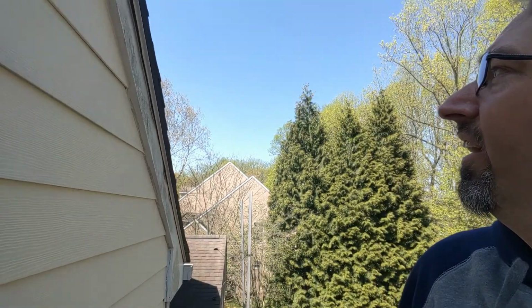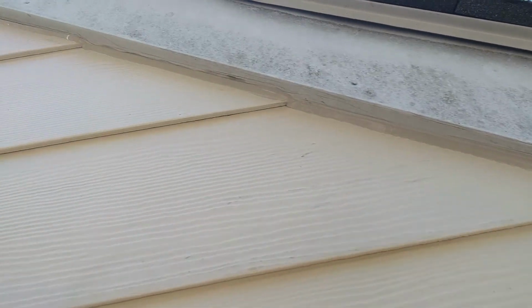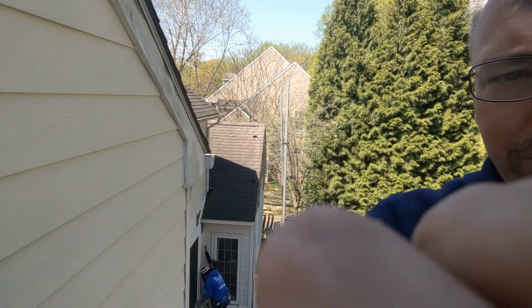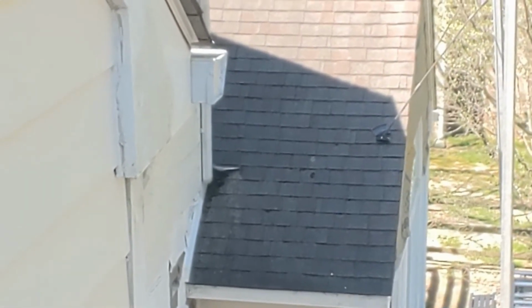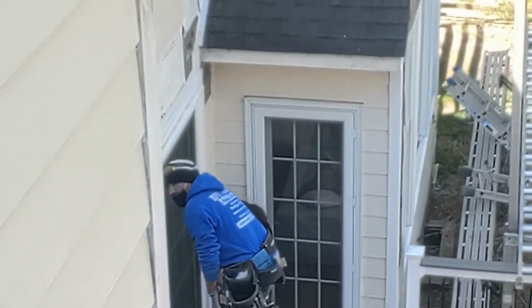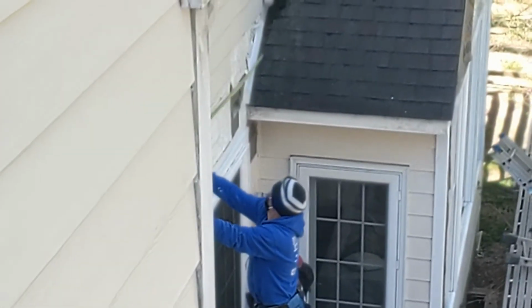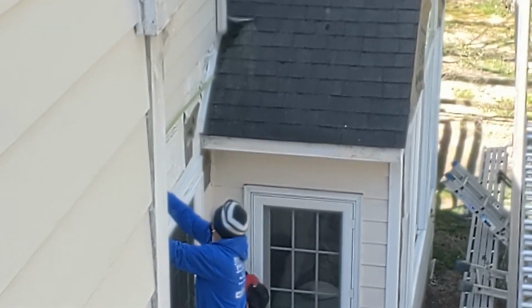We got a little bit of cleanup left to pick up the debris, and then where this meets the top, we're just using some high quality adhesive sealant to lock all of that in. So making progress there on that piece. And the guys are working down on the bottom. Looks like he's got that piece of metal in where it needs to go. And doing a little touch-up painting on the other pieces down there and getting measurements for the next boards that need to get cut for where they're going. So we're gonna let the guys keep cranking. I don't wanna get in their way. We're making good progress, and things are coming along nicely.